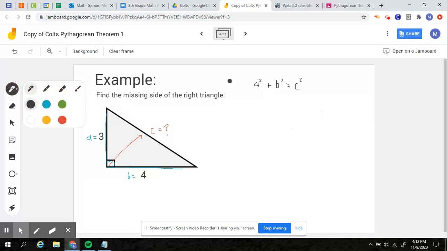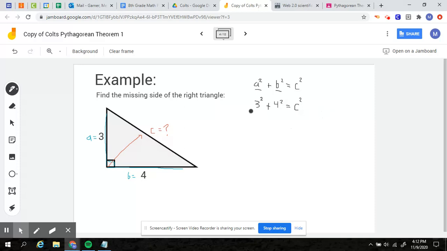In my equation, I know what a and b are. These two values here, I can plug in with these numbers, which I know the problem has given me. So a squared, I can write as 3 squared. b squared, I can write as 4 squared. And c squared, I'm going to keep that as a c because I don't know what that is. It's going to have to stay a variable. Once I've done this, I'm just going to simplify.